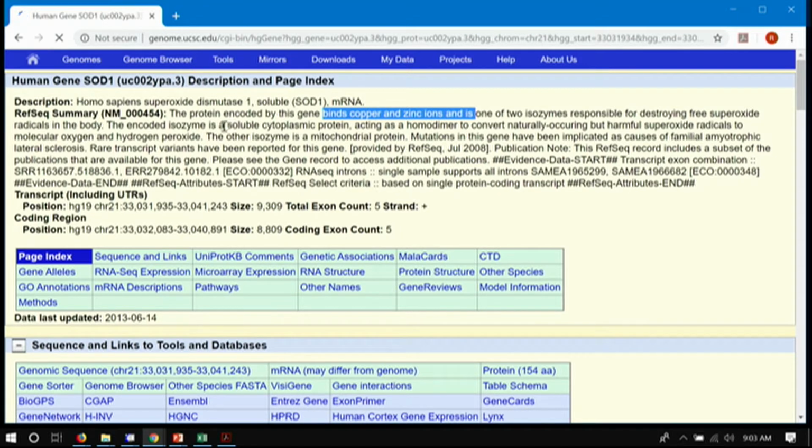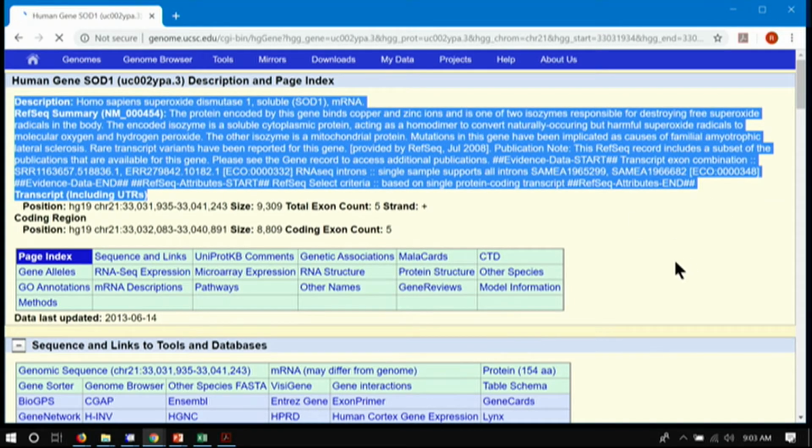It's a soluble cytoplasmic protein. It's a homodimer, and it's one of the causes of ALS. And so you can get a snapshot at all kinds of levels, at the enzymatic level, the biochemical level, the genetic level, and the phenotypic medical level. This comes directly from the RefSeq record at NCBI.